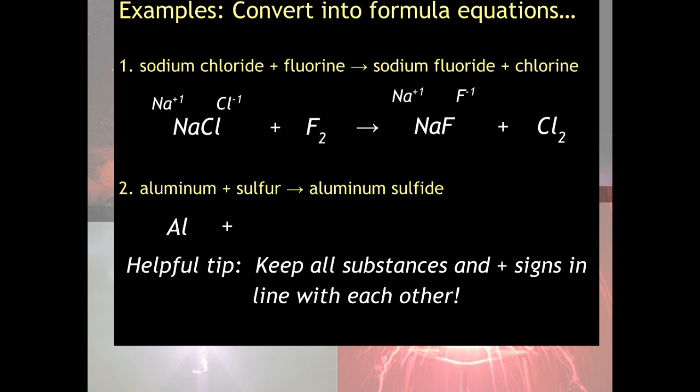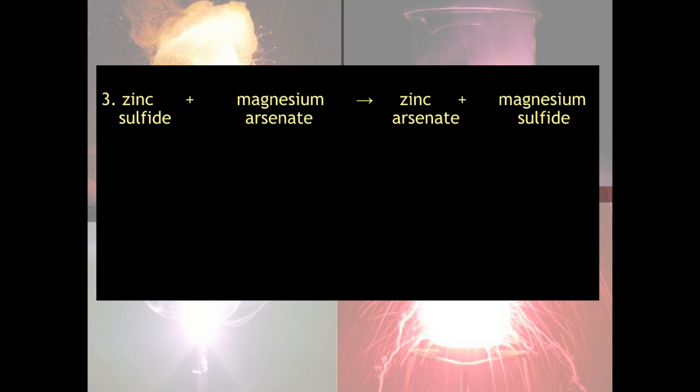We're moving on. So aluminum, is it an element? It sure is. Is it by itself? It sure is. So you write Al. It's not diatomic, it's monatomic. Sulfur, is that diatomic or monatomic? It is monatomic. So we just write its atomic symbol, which is S. Yields, now they're making a bond, aluminum sulfide. So this is a metal and a non-metal. It's ionic. So we have to get its charges. Aluminum on the periodic table is a +3 charge. Sulfide is a -2 charge. Therefore, crisscross applesauce, remember this 2 goes over here. This 3 goes here. We move on.